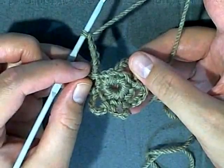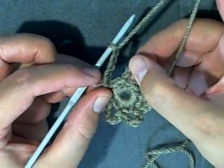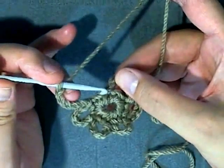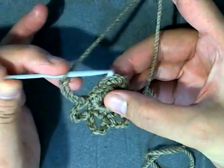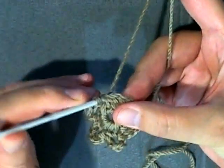Now the last place we want to put our slip stitch is in the beginning stitch here, where we began our first chain. This is where we slip stitched into our 12th single crochet, and then we just chained 5. We're going to be slip stitching into that same space.